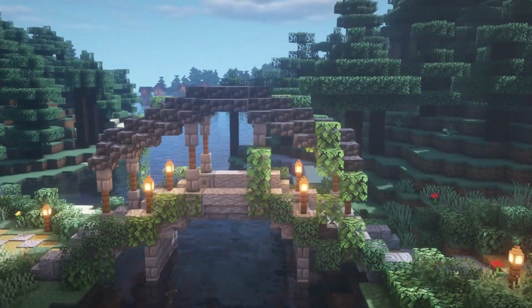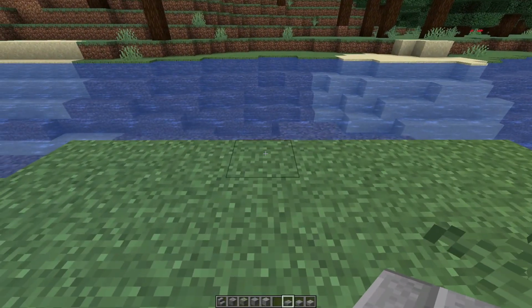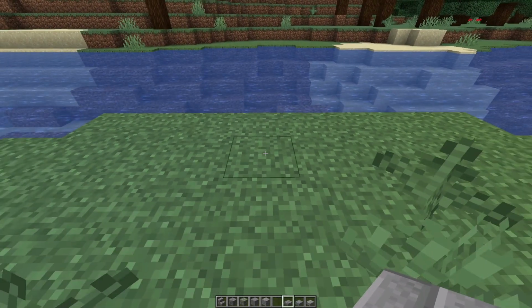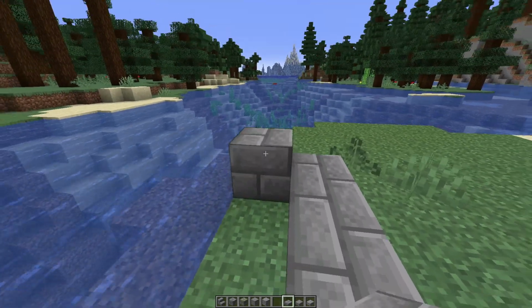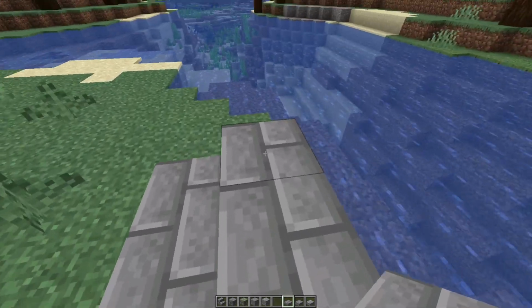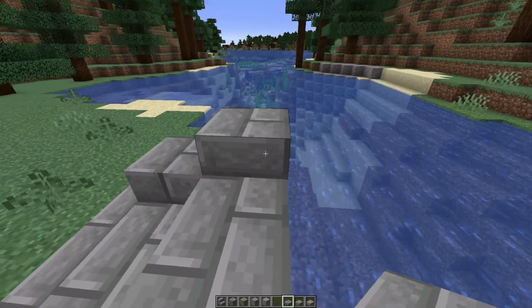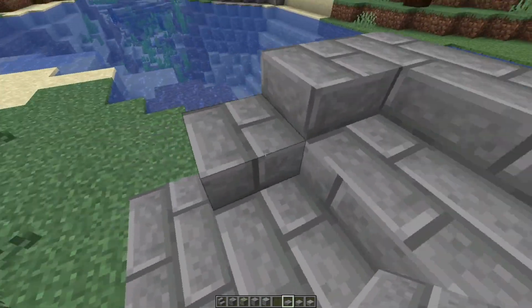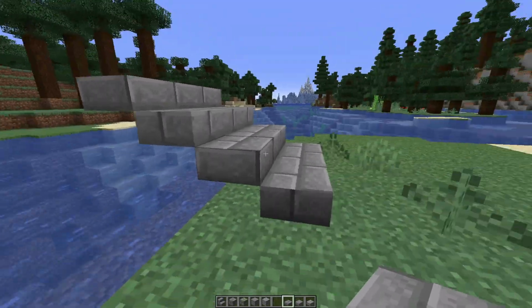First up, we're going to make a simple stone bridge across a river. Come to the edge of your riverbank and count back 1 block. So that's 1 block, and place a row of 3 slabs like that. You're then going to raise this up 1 slab level like that, and then you're going to do this 2 more times. So you've got a total of 4 slabs going upwards, looking exactly like that. You're going to need to knock that block out and replace it. So you can see we've got a raise of 4 slabs.